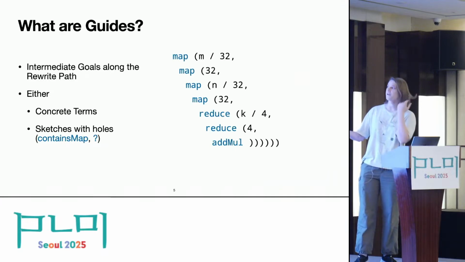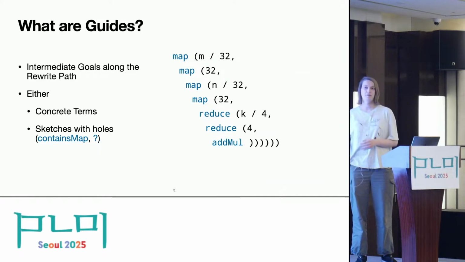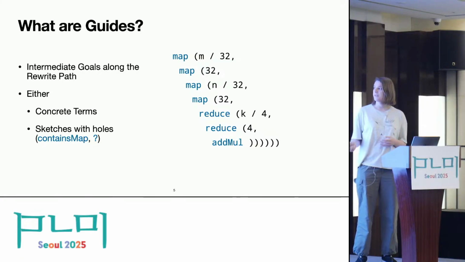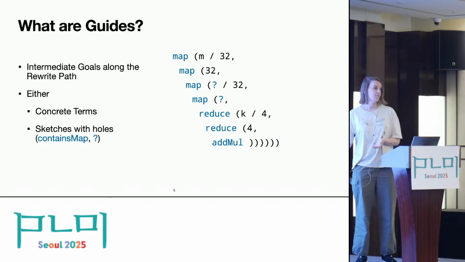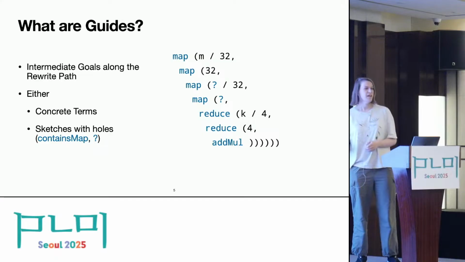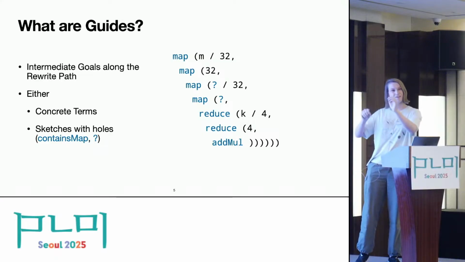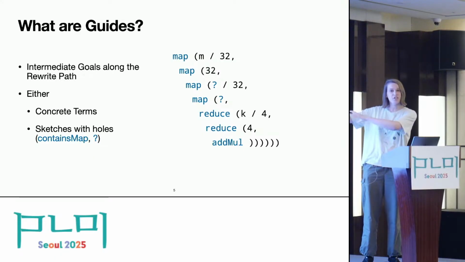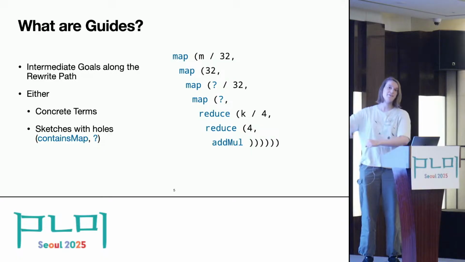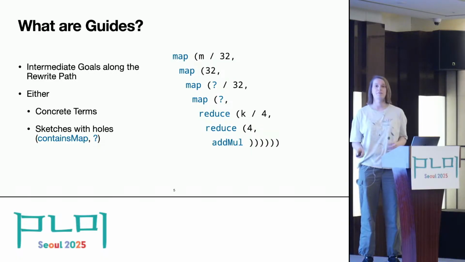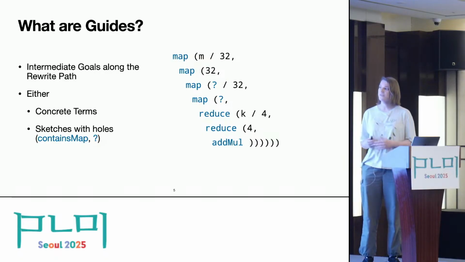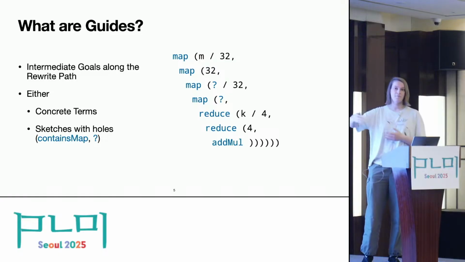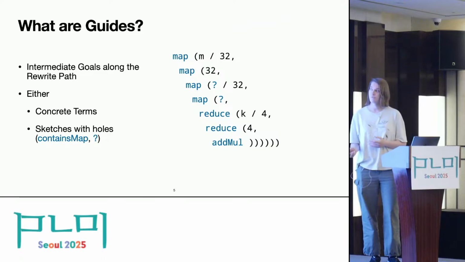So this one here would be a concrete term, with a map, a loopy program, and everything is concrete. But then we can turn it into a sketch by introducing question marks where we say, I don't really care what's in there, but I want to do equality iteration until I have something that's kind of this shape in the EGRAPH, and then extract that and move on with the next step. This also allows the author of the sketch to be much more imprecise in their sketch and give more leeway to the equality iteration itself.